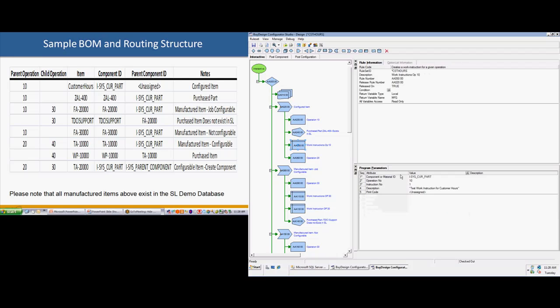And then I've got a work instruction for operation 10, again with a component ID of ISYS car part, linking it back to that BOM component rule. And then I've got just a test work instruction for customer hours in here. And then, so I've got operation 10, and then I also have operation 20. Okay? As we saw over here in our rule set, the parent operation had operation 10 and 20. And again, I am linking it back to the parent using that component ID.